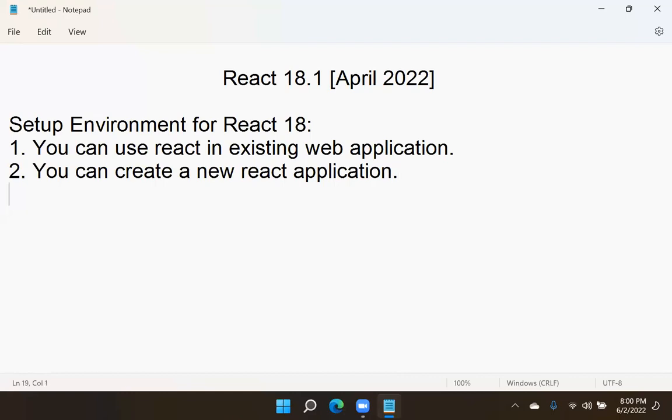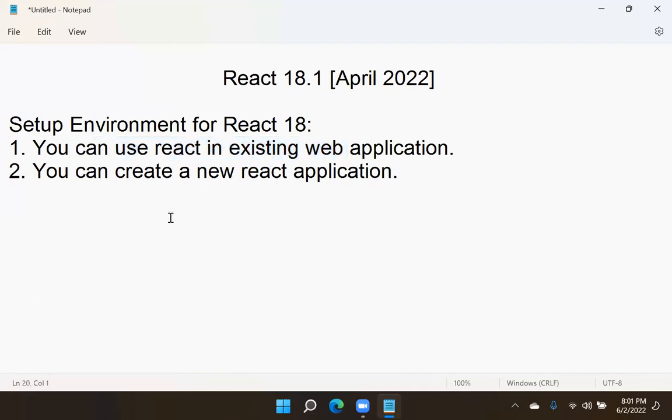We can use React in an existing project, or we can build a complete individual React application, with the front end and all the interface requirements. I will show you both: how to create an application separately and how to use React in an existing application, right? First, we will see how to use React in an existing application.